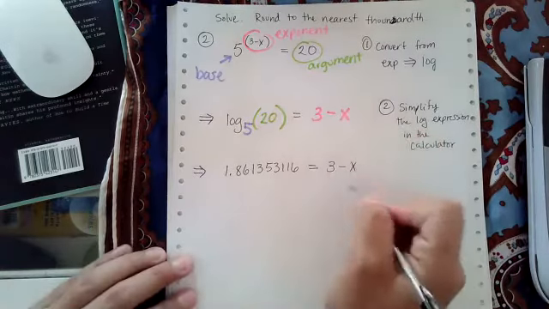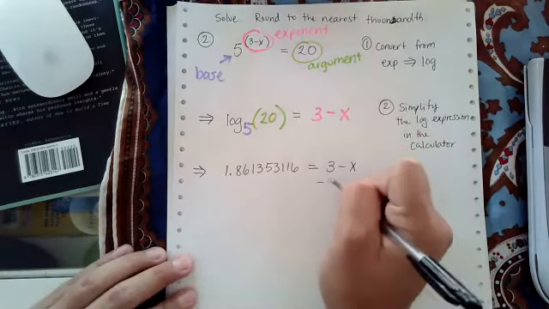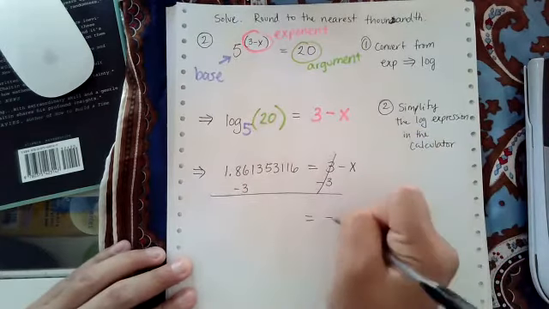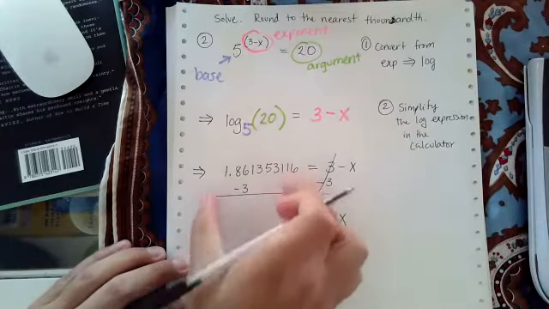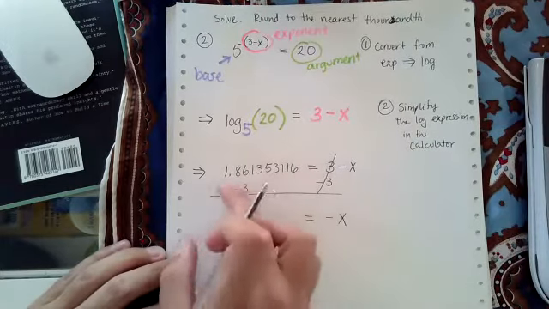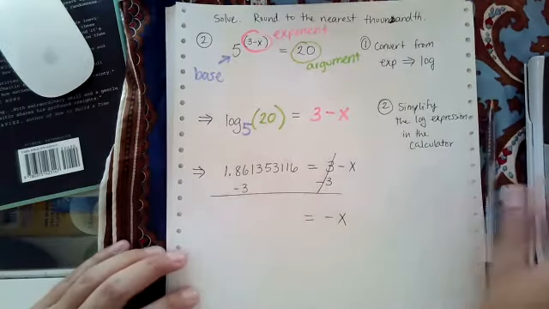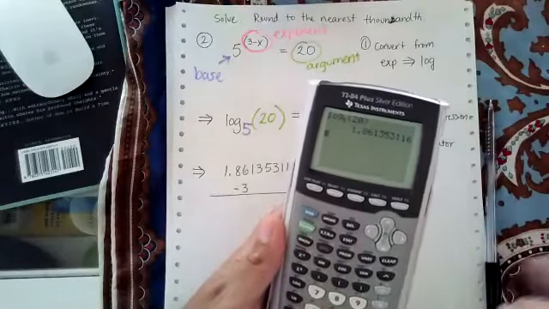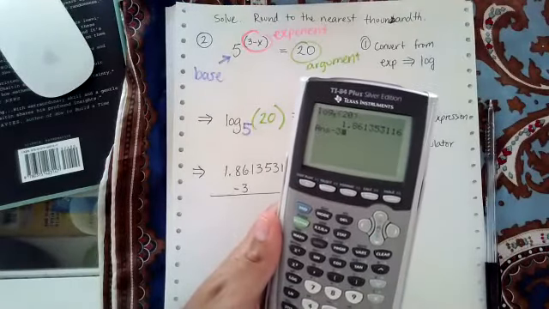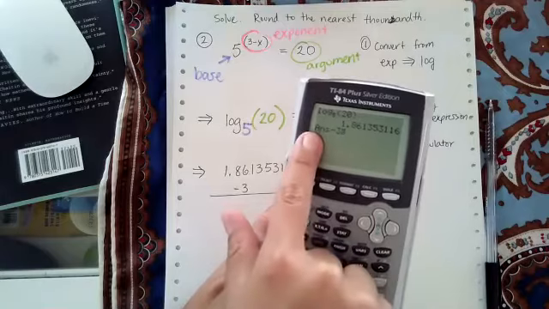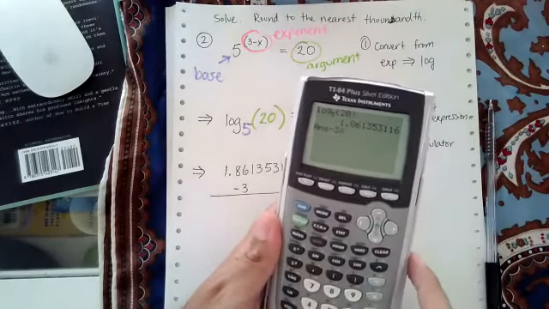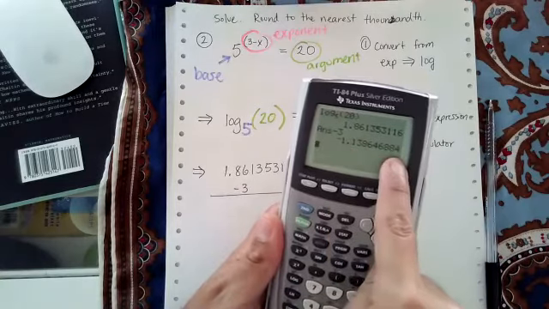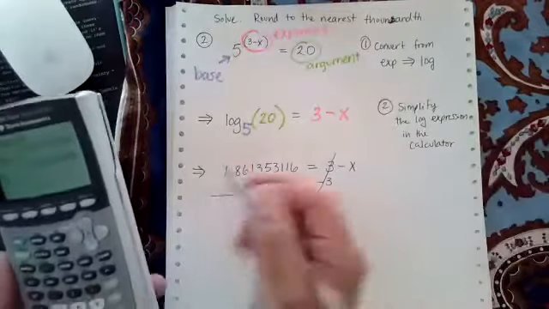I'm just going to isolate my negative x here by subtracting 3 on both sides. So now we have negative x is equal to whatever this is, 1 point blah, blah, blah, minus 3. And hopefully we've kept that output in our calculator so we don't have to type it in again. I'm just going to hit subtract 3, and that's going to be my previous answer, minus 3. And we should get negative 1 point blah, blah, blah. Okay, so let's keep all those decimal places.